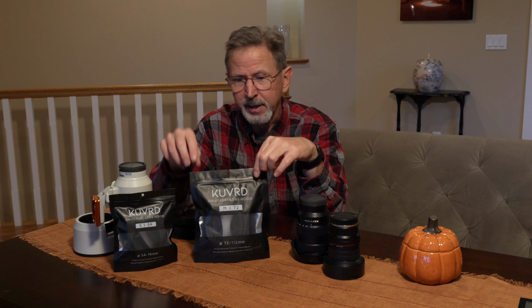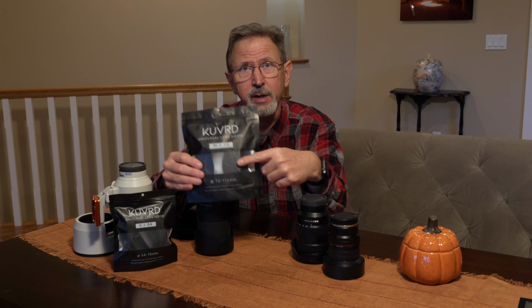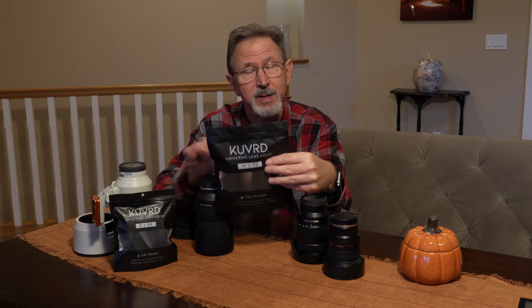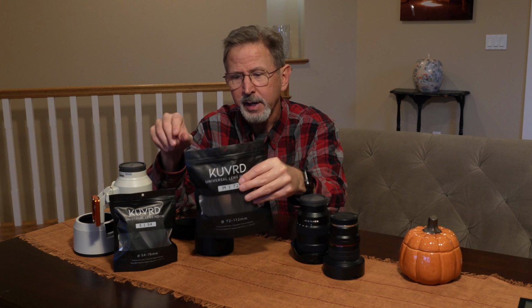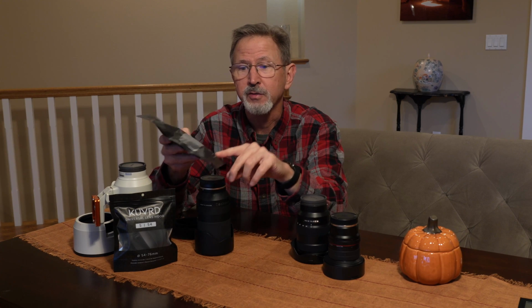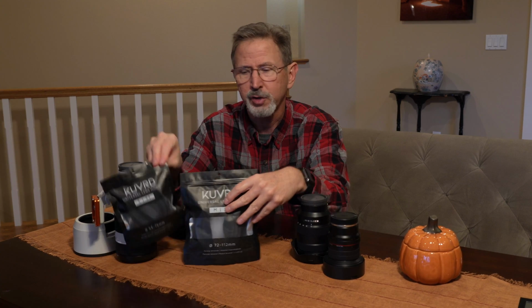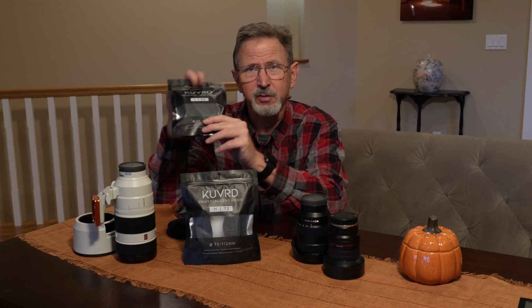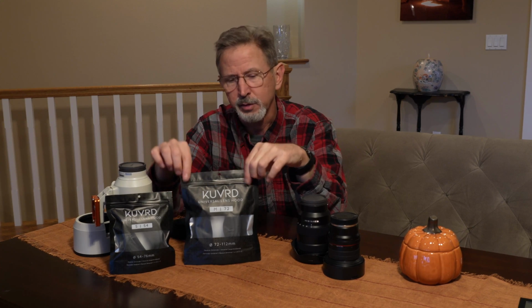And the thing that caught my eye on these is, number one, they're very small, they're universal, it says on the back it fits 99% of lenses, but it does come in two sizes. This is for 72 to 112 millimeter. This is the large. And then the other one does 54 through 76. So there is some overlap between the two lens hoods.